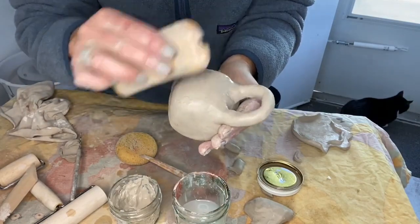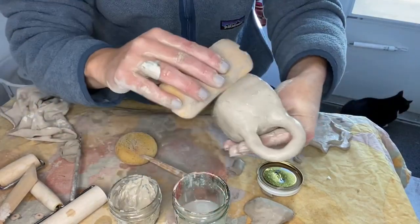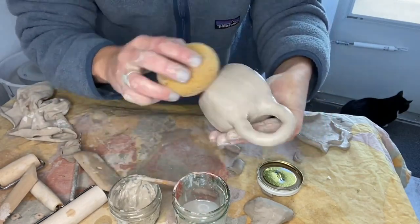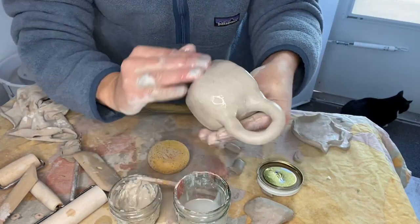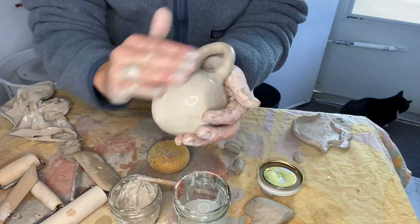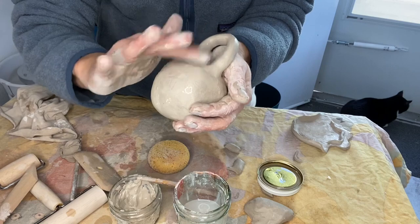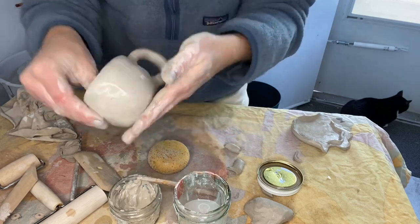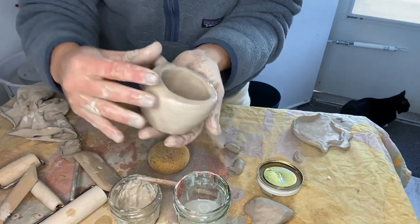So what you want to do between now and the next time you work on your piece is go in and really smooth everything, either with your sponge or your hand. Just make sure that there are no cracks or seams in the piece or lumps that you don't want. And then you're gonna let it set up to get leather hard.